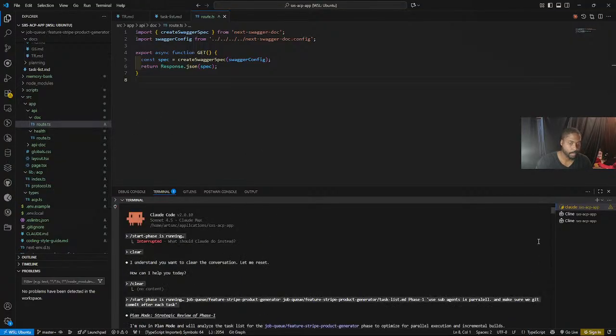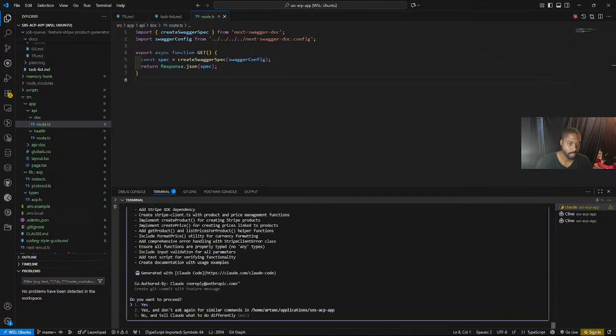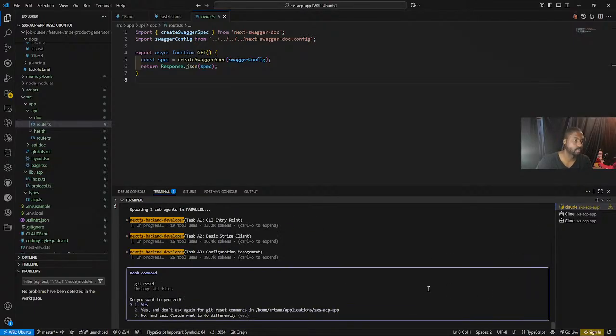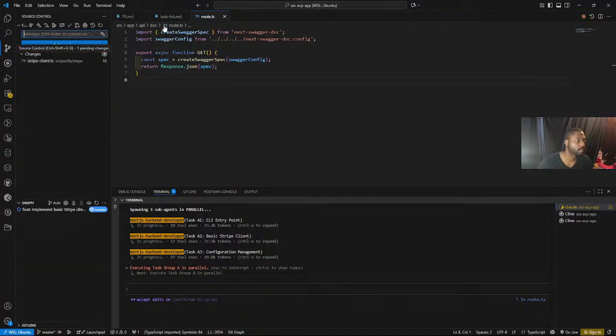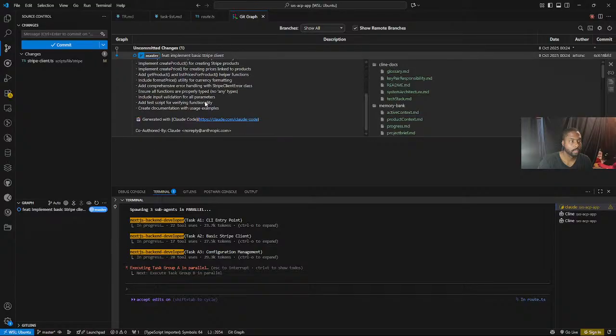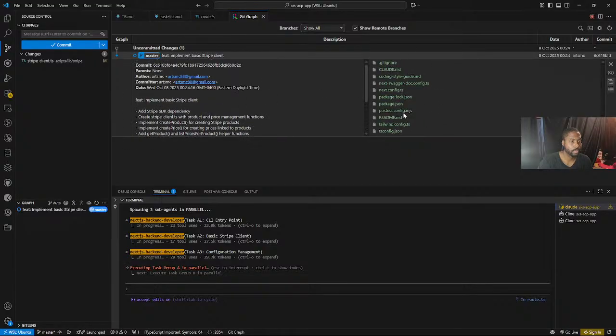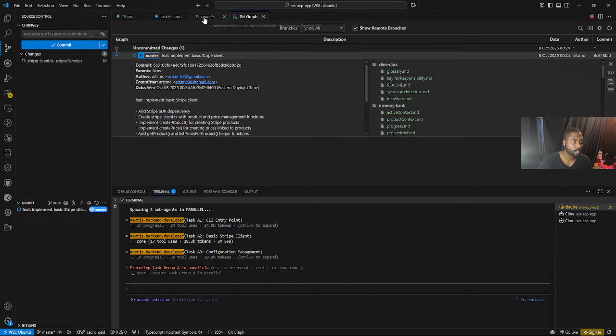Boom. And our git commit is already done. So we're already through phase one. Jeez, come on. Yes. Now let's run our git commit. So now we can look here. We've already committed code. All right. You know what's in there. A whole bunch of stuff. Boom. Now we're on to the next one.